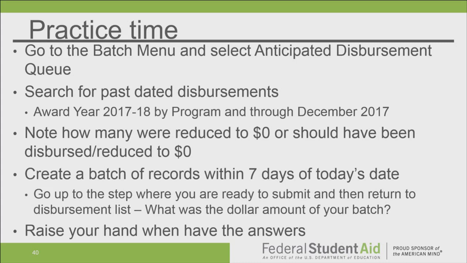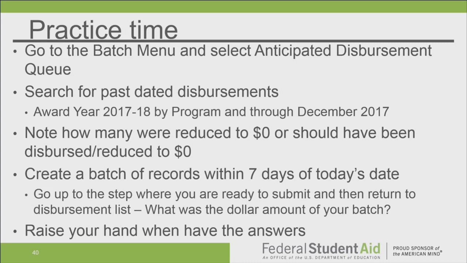For example, let's pretend today is December 1st and my disbursements are going to be on December 7th. I can send my disbursement records in or create a batch online like we just did with a disbursement date of December 7th. Those funds will be available for you to draw in G5, usually by December 2nd or December 3rd, depending upon the time of day that you submitted the batch.